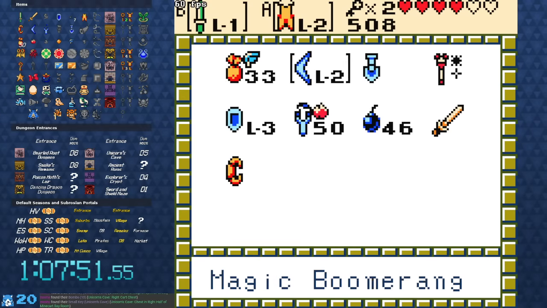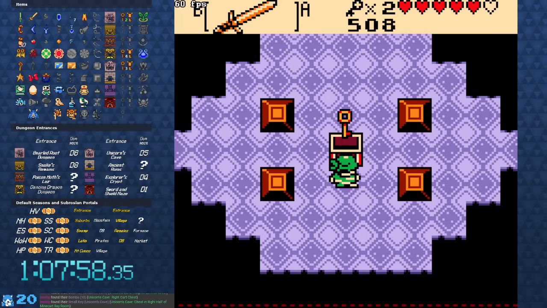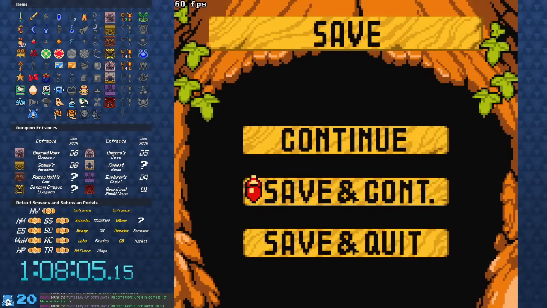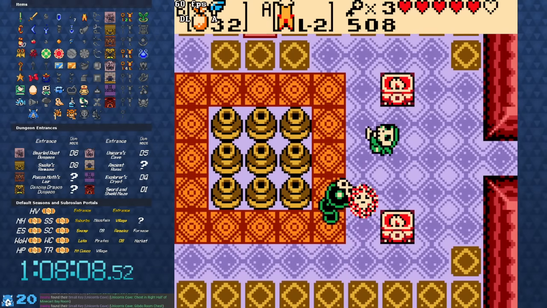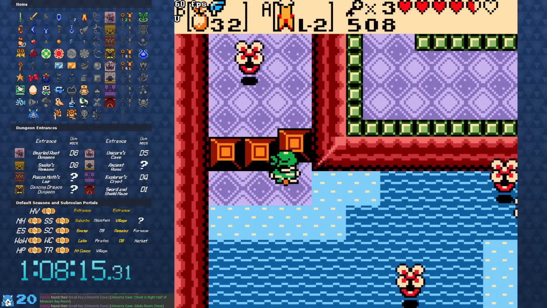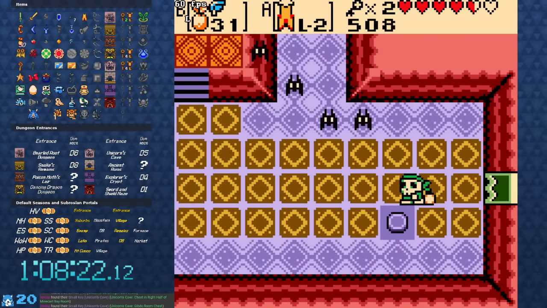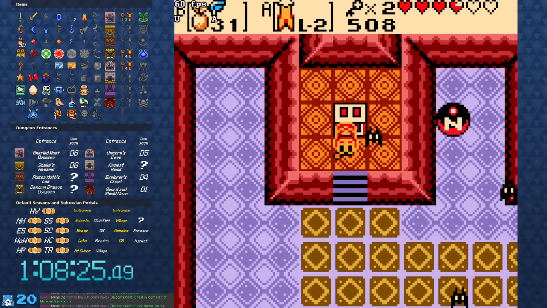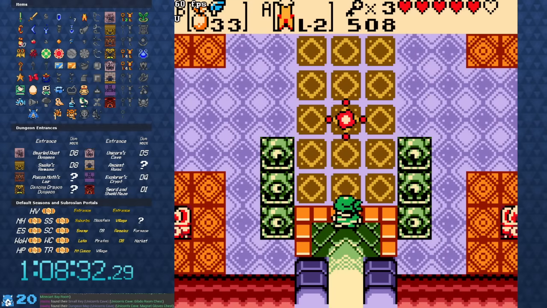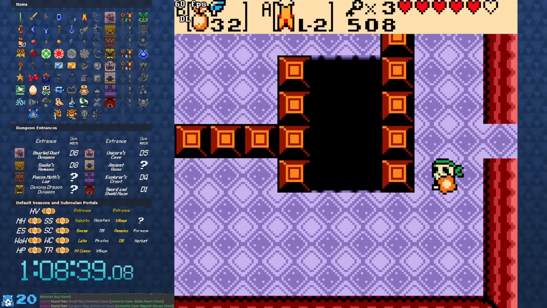Big Ron's sword does a good amount. Like, it's pretty strong. The only problem is it takes up 2 slots. I want to say it's... is it equal to the Noble Sword? It's either equal to the Noble Sword or Master Sword. Oh, it's always been able to break pots.